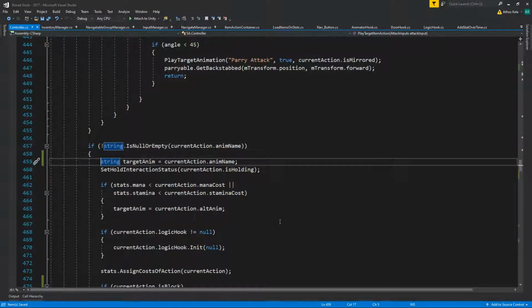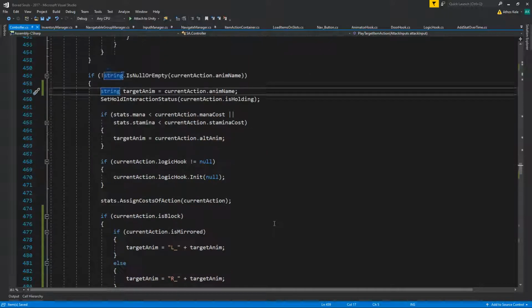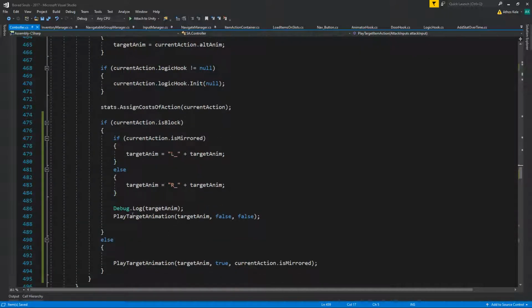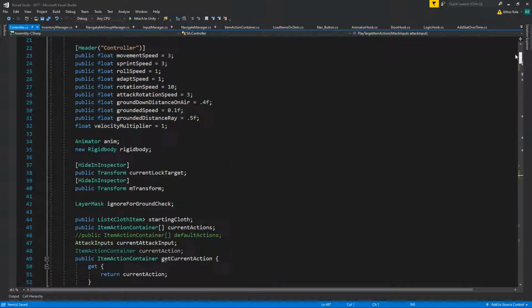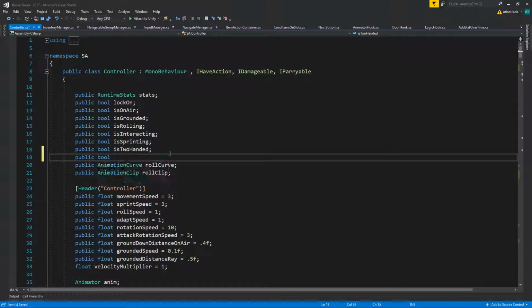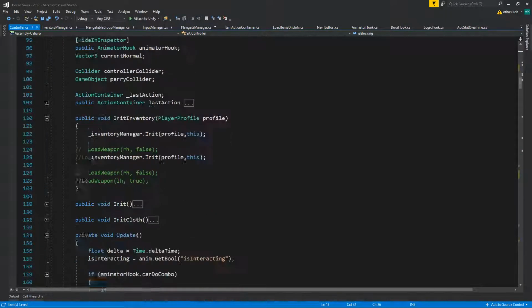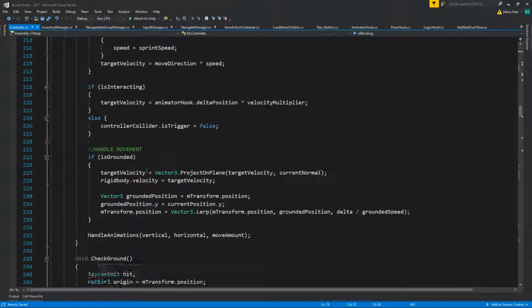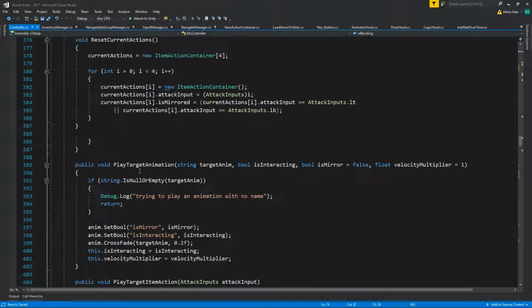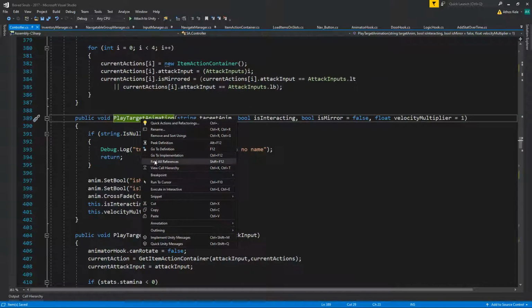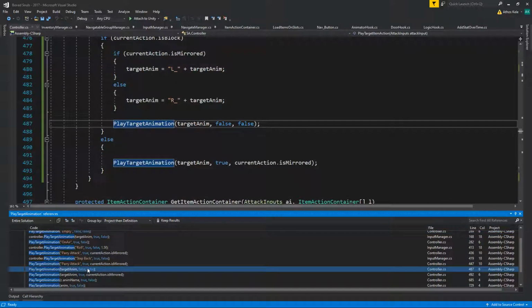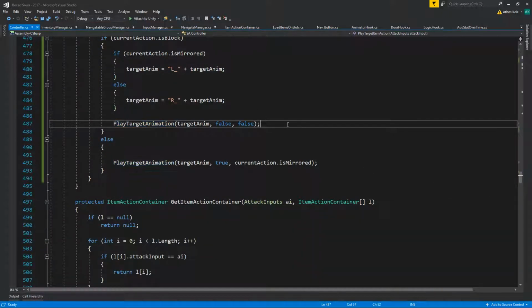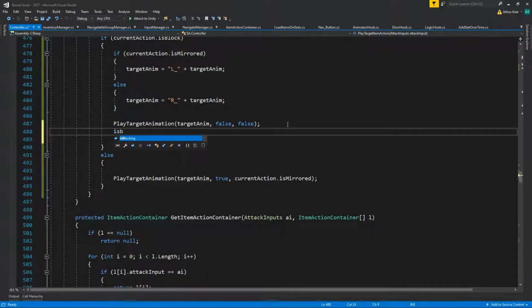So the reason for that, or what we can do about that, is we are going to have a flag that we are actually blocking. We are going to need the flag either way because we're going to want to filter out damage and stuff like that. So before you play the target animation, what we had there, let's see, false, okay, we're going to say is blocking equals true.